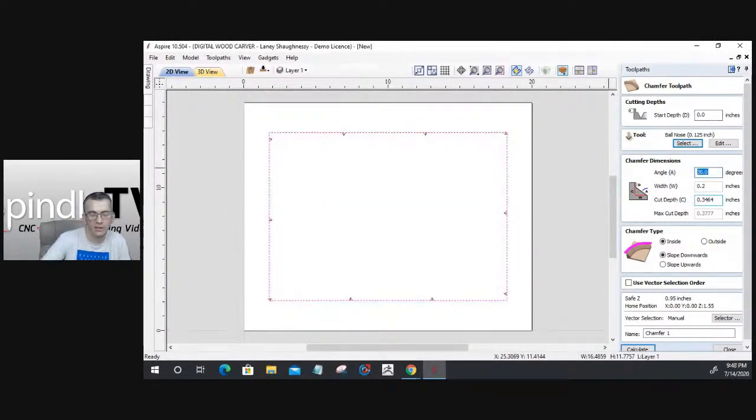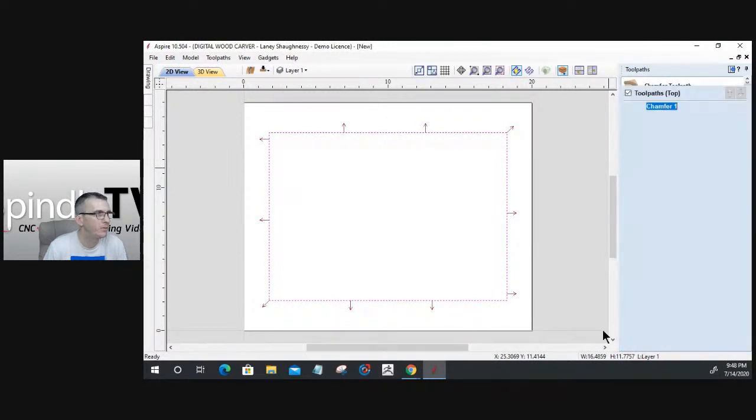Angle, let's go, hell, even 60 degrees. I want to go outward. Let's go 0.375. Let's go 3/8 and see if we get any steps. Calculate that toolpath.